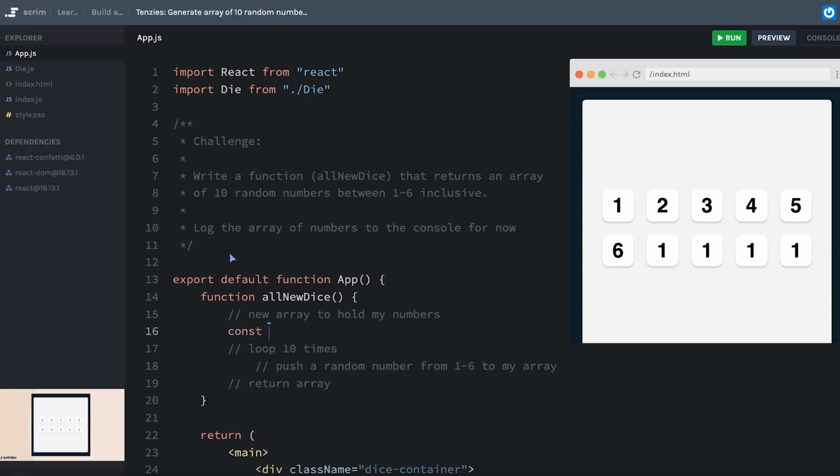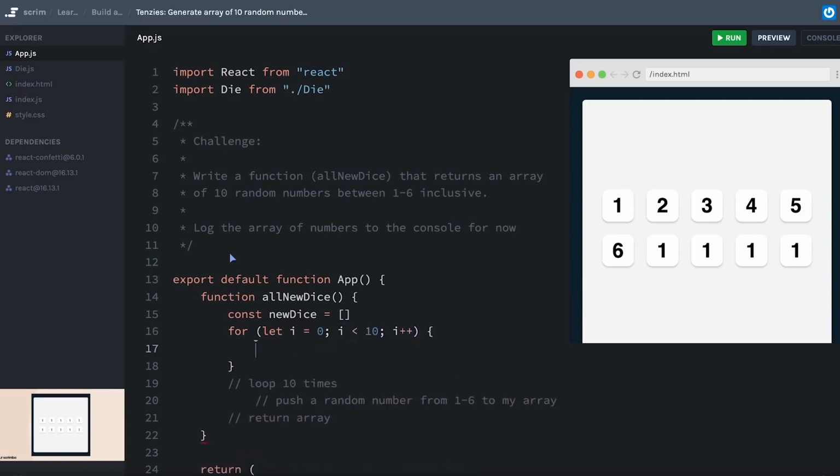Okay, so we'll say maybe newDice is going to be an empty array. And then I can use just a C-style for loop should be fine. i equals 0, i is less than 10, i plus plus. We can say newDice.push. And to generate a new random number, you have probably come across a solution like Math.floor, Math.random, and then you can say times 6, and then you have to add 1 to the end of it.